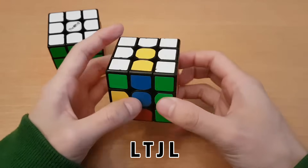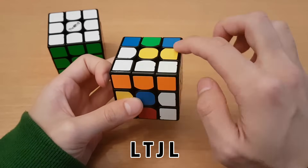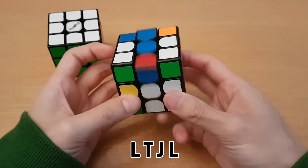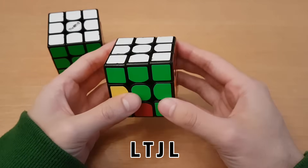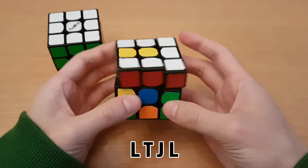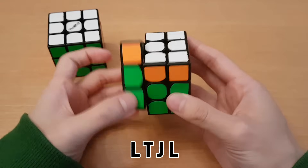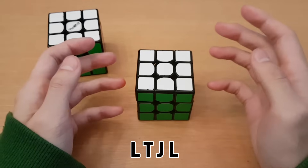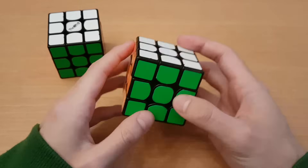Next we go to T, which again we can't do R' U', because that will break whatever was over here in the M slice. So we can do U R' U', M2, and undo the setup moves. Next we have J, which can be done like this. And then back to L, so the same thing. So it solved the same thing — we're doing the exact same concepts. You just have to use a different buffer piece, a different swapping location, and different setup moves.